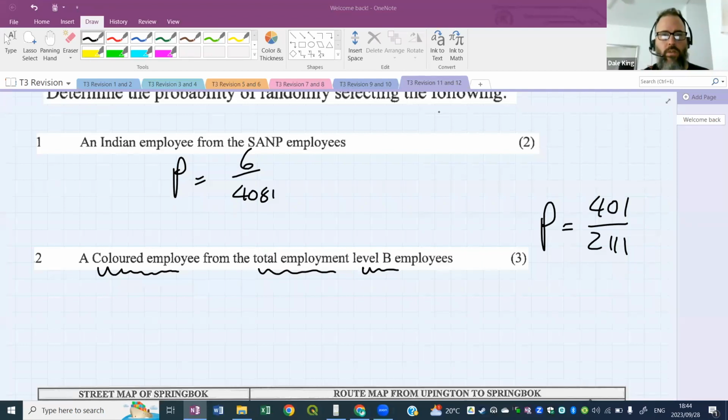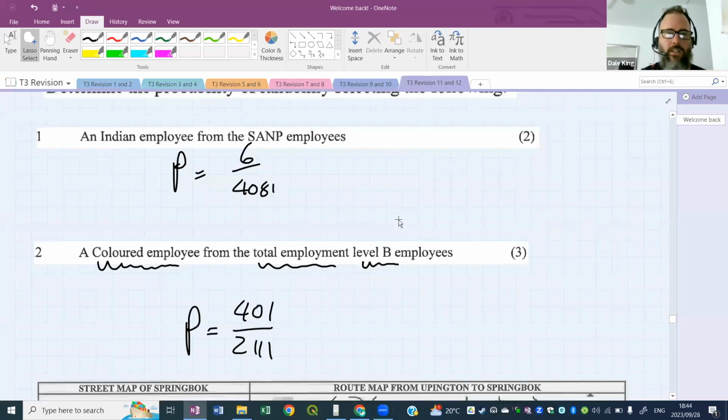You need to find a total. That's an important part, the bottom part of the fraction, what total we're looking at, and then the number that they're talking about in the question just goes on top. All right, nice and easy. Okay. Yo, guys, compared to measurement and finance, this is not so bad.